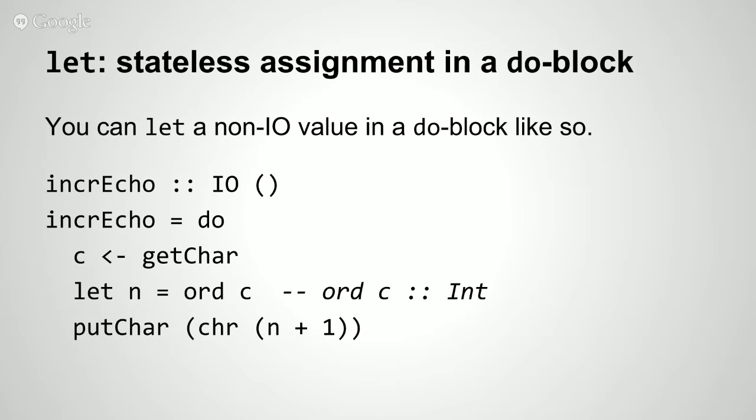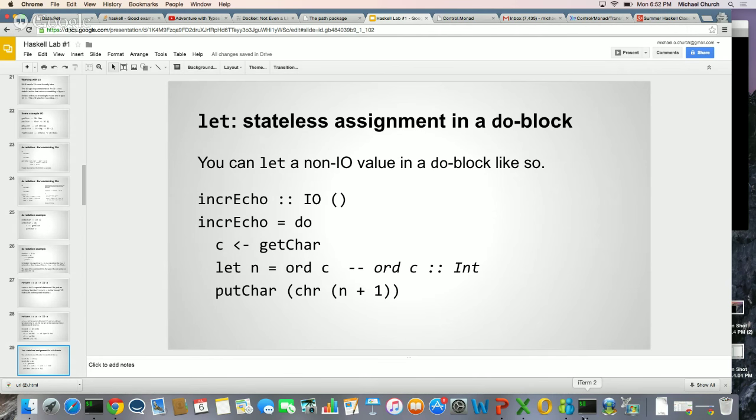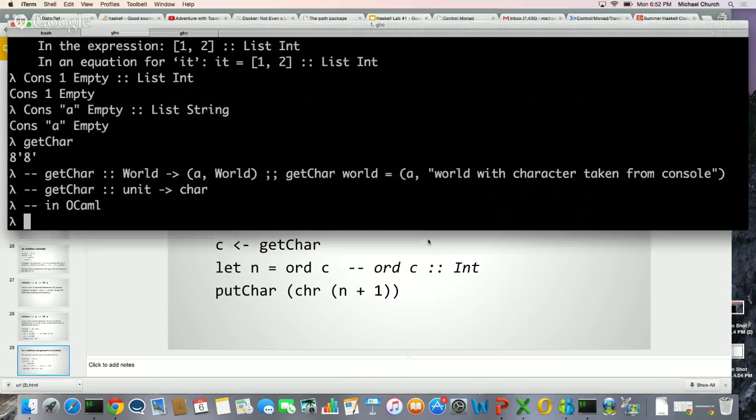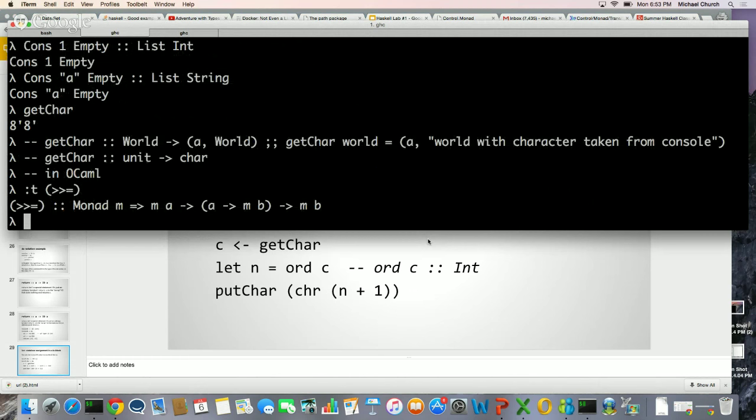Let me show something that might make it easier. This is something I was planning on holding off till later, but I'll just show it. So what's actually happening is there's a function called bind, which has that symbol. And for any monad, and ignore the type class, just assume that we're working in IO. So replace the Ms with IOs. What that will do is it takes one action of IO A and a function that takes a pure A and returns an IO B, and then it returns an IO B.